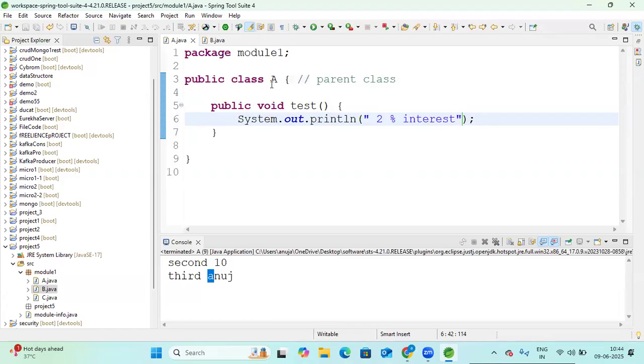Now this is the older code. When your manager tells you to update the method, and now 6% interest will be needed, you will not go backward or change the older method.